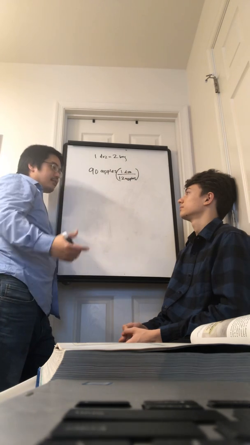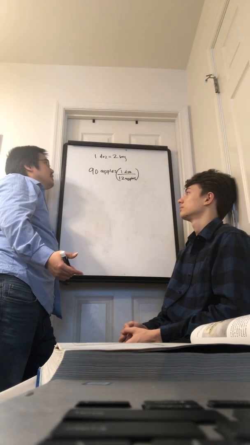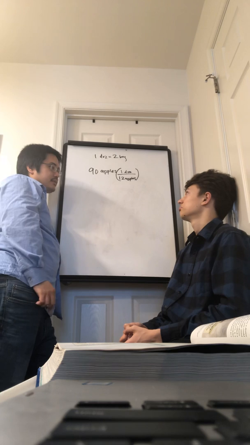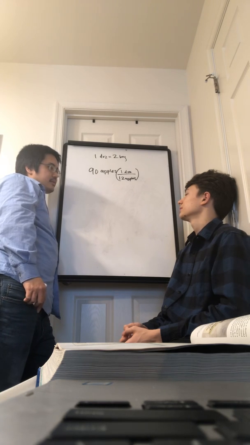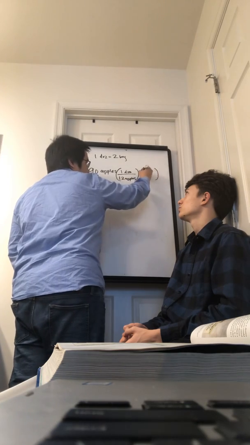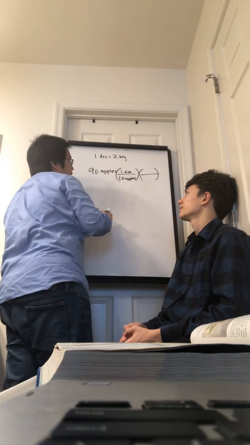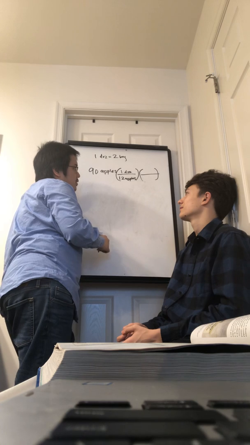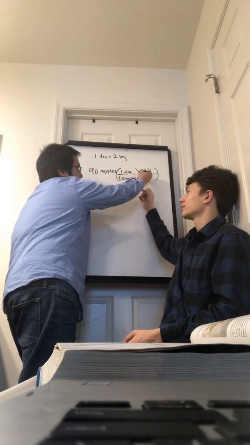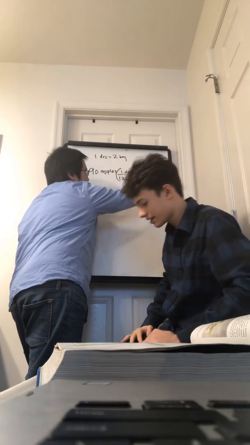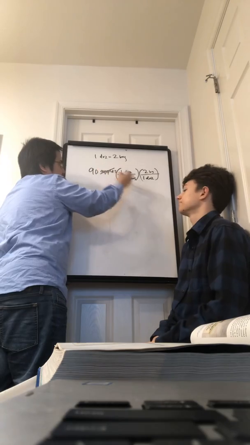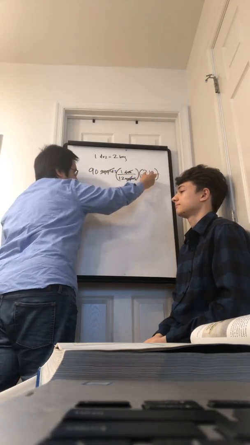Do we have another equal thing that helps us get from dozens to kilograms? Yeah, cool. All right, so we set up another fraction. 2 kilograms is 1 dozen. Where do you want me to put the dozen, on top or bottom? On the bottom, right? Why? Because they cancel out. Yep. Apples cancel out with apples, dozen cancels out with dozens.